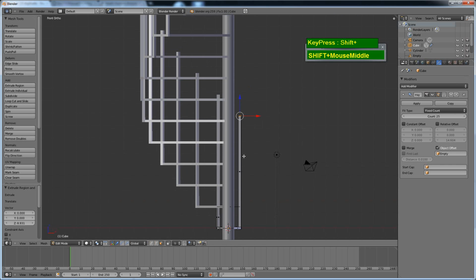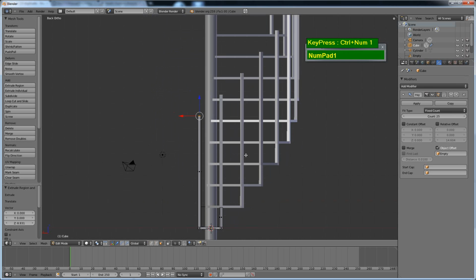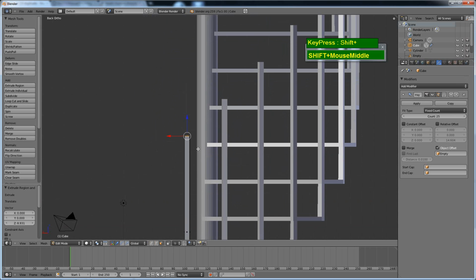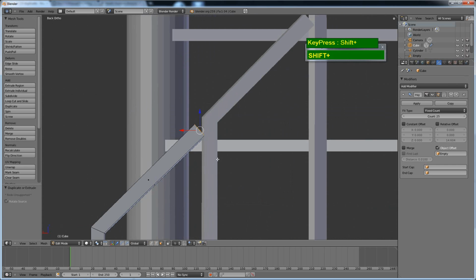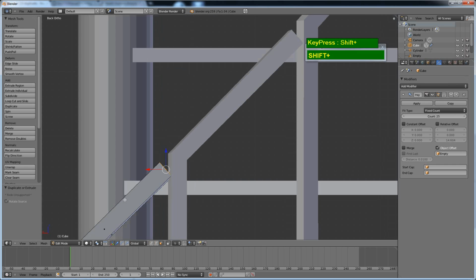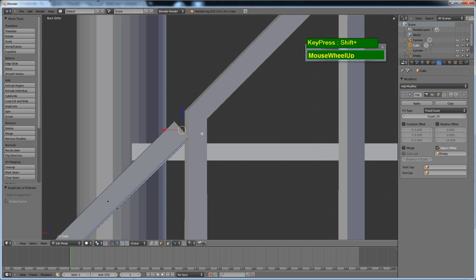Or let me change it to my back view, by pressing Ctrl 1, so that I can see it here. So I want the extrusion of this face to reach here. So I found a very quick solution. With the top face selected, you hold down your Control key and move your cursor right about here, and then just left mouse click, and then you will extrude a face here, and they'll follow a very nice angle upwards here like this. And then I'm just going to rotate along here by pressing R.